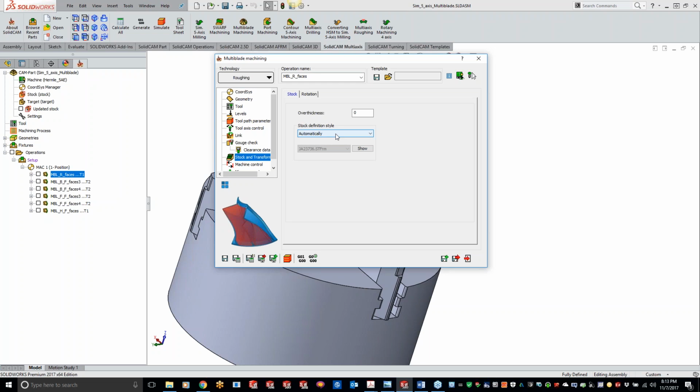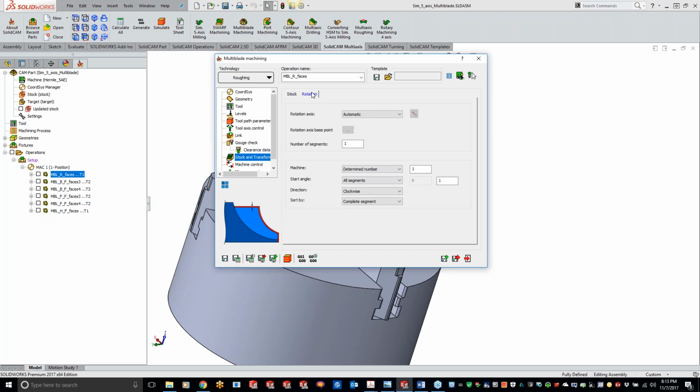We can pull up, and then we did this on the port machining too, and some of the other 5-axis ones, you guys can set up your stock as automatic, or if you just want to pull from specific operations, you guys can do by selected operations, or you guys can bring in an STL file. I haven't done the FTC file here. I'm not sure what the .ftc file is, but I can definitely look into that a little bit more. That one's just kind of a new one for me. And then you can put an over thickness on that too. So if you want to thicken it up, let's say your stock is X size, and you want to just kind of put an offset in there if you wanted to.